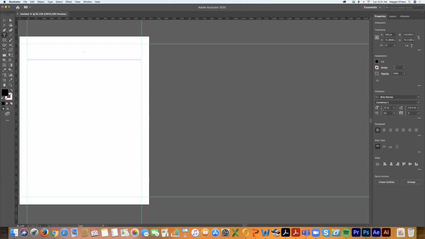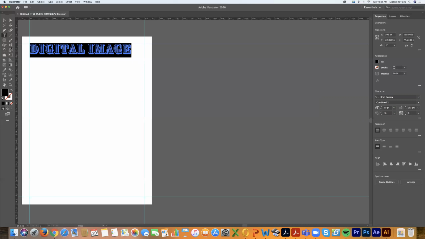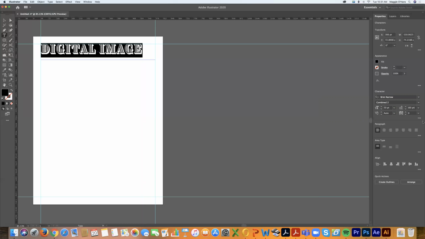So I have my text selected. I know this is going to need to be bigger. Let's just go ahead and set it to a 50-point font. Click OK and click back into our text box and just start typing. There you have it. There is your text. Let's say I want to center justify it. So you would come over here and click Align Center, just as you would, again, in any word processing document.